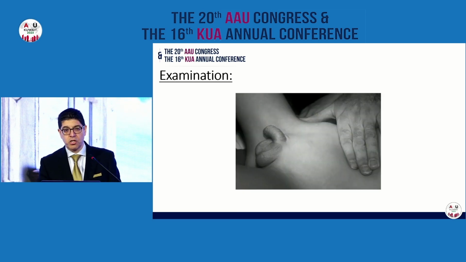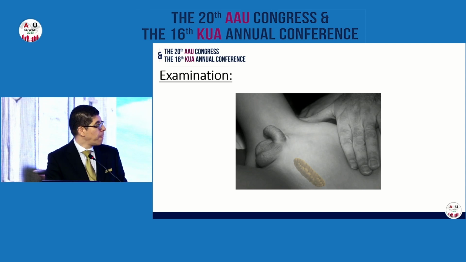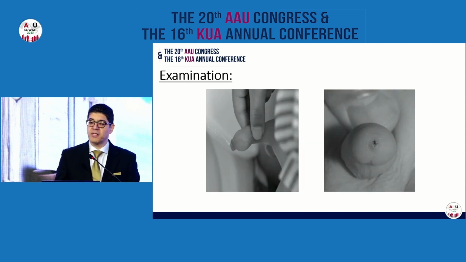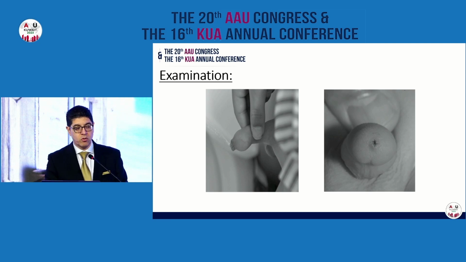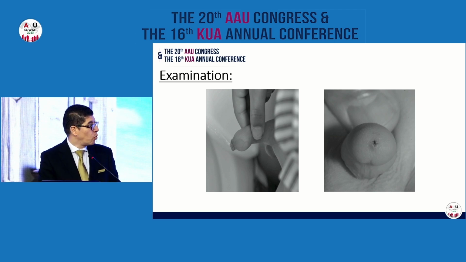Proceeding to examination, you should exclude a full bladder. In some thin patients, you can appreciate hard stool in the colon. When we move to local examination, first I look at the internal clothes of children. Sometimes there is wetting and spotting. You can appreciate how significant the problem is. And encopresis can also be detected in the underwear.